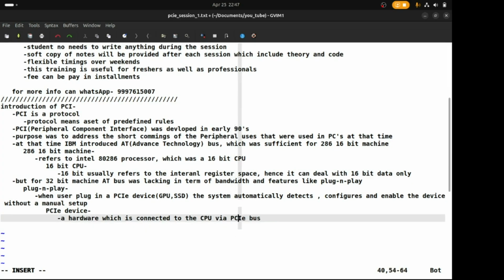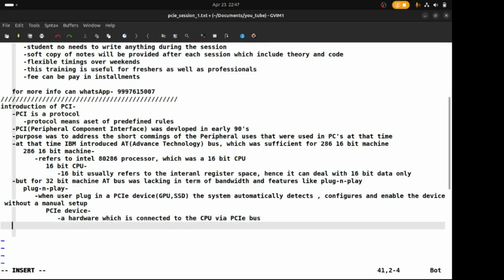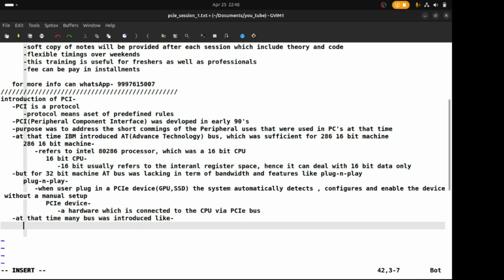Now, coming to the main point, at that time many buses were introduced. Here are some bus names. MCA stands for Micro Channel Architecture.